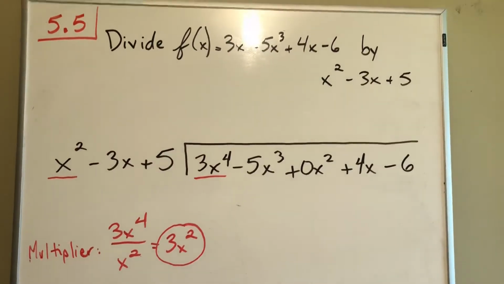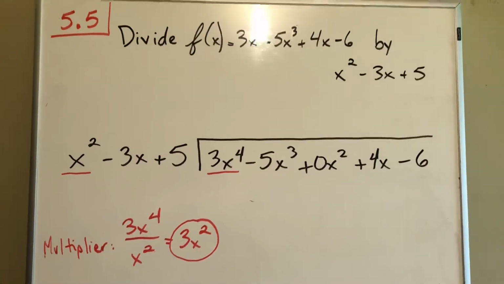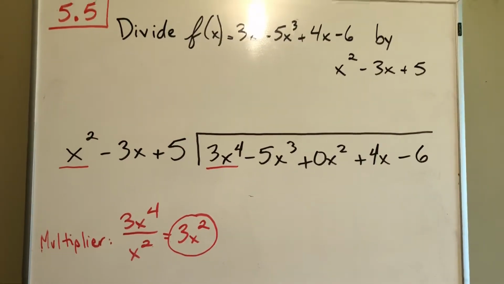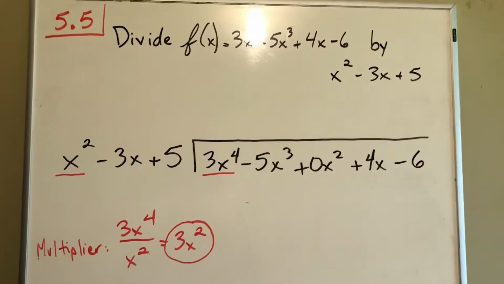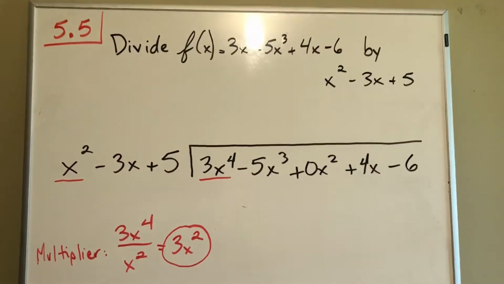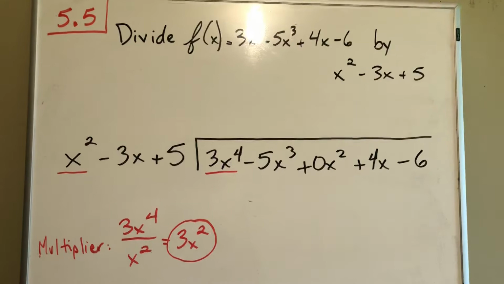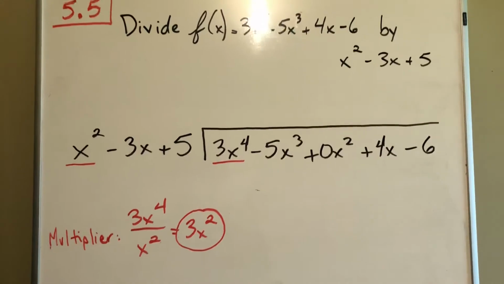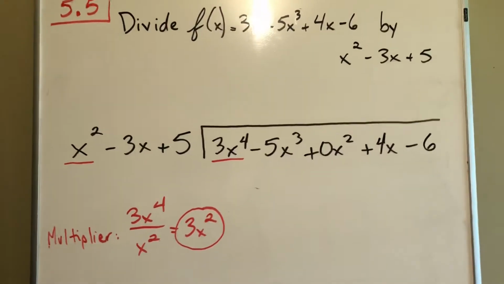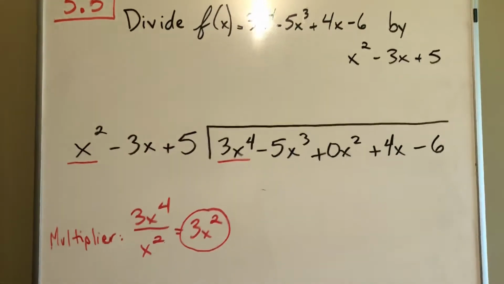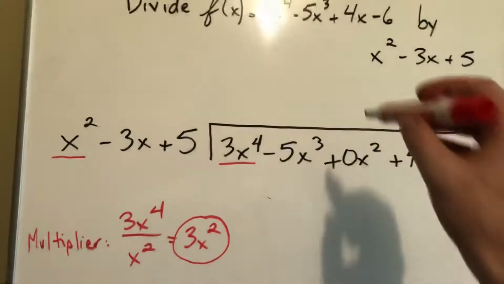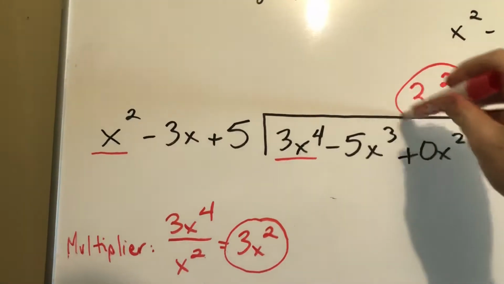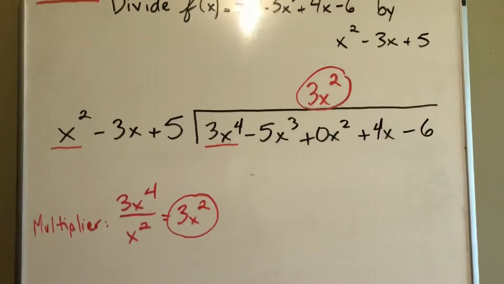You see I have 2 terms underlined in red, and we're going to be multiplying the divisor each time. We're going to be subtracting it, and we're going to be getting new terms for our answer. So I begin by taking the highest degree of exponent in my function that's being divided, so 3x to the 4th, and I'm going to divide that by the highest degree exponent in the divisor, which is x squared. You see that I get 3x squared. This is going to serve 2 functions. First of all, it's the first term in my answer. So I'm going to take 3x squared and put it in the appropriate position as the first term of my answer. I'm just going to circle that so you understand where that's coming from.